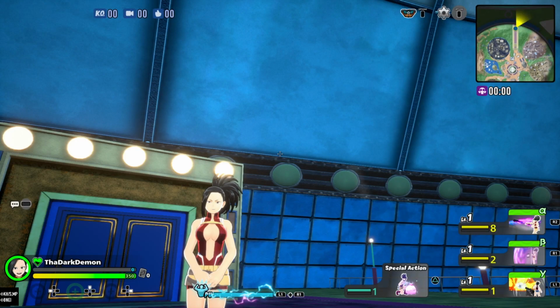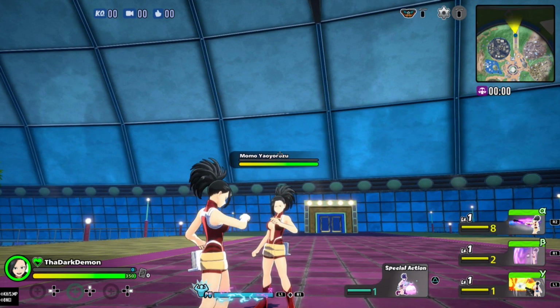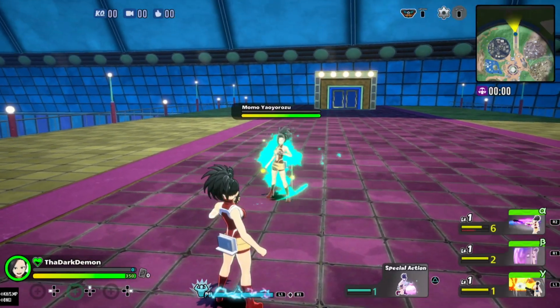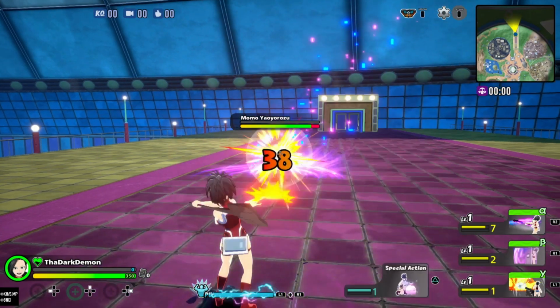We need to talk about Momo in My Hero Ultra Rumble. This character is incredibly strong for two big reasons. So first, her main projectile is this melee attack that does decent damage and stun locks the enemy, knocking them back on the third hit. This attack also has a bit of range to it.